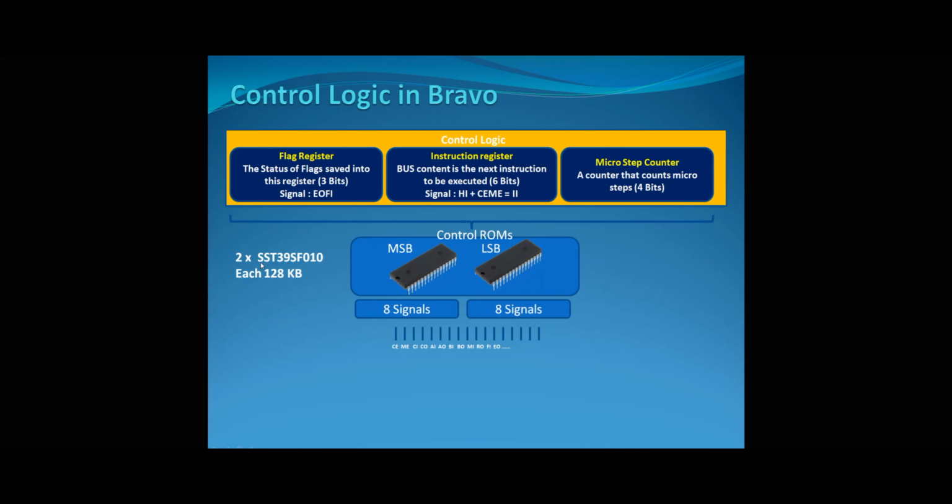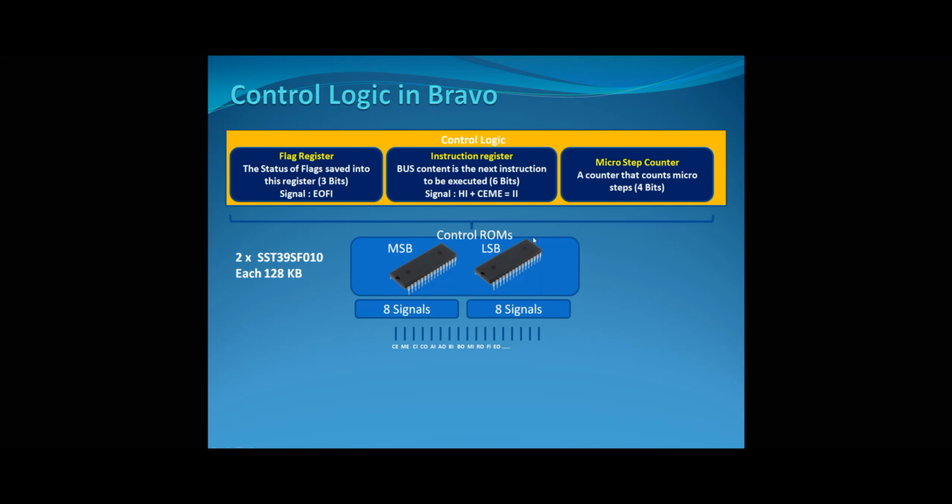These are the SST39SF010, which are only 128 kilobytes. And honestly, we will be using only 8 kilobytes of each of those chips when fully programmed. But again, this is the lowest capacity of these chips that is available in the market. And again, they are cost effective, so no problem there.